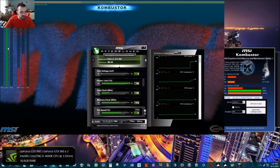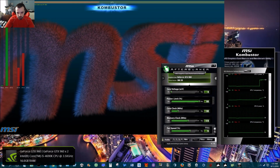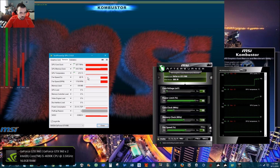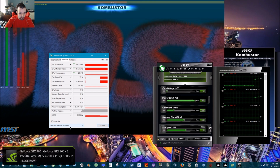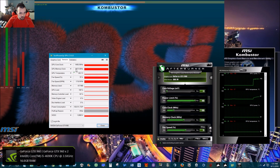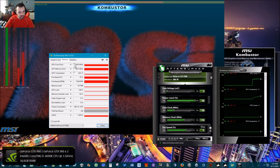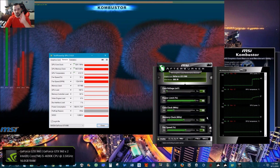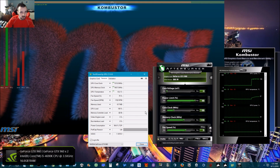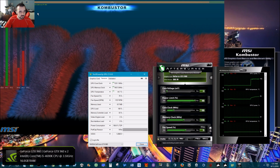So up here you've got your percentage. It's showing us our temperatures, although we can even monitor our temperatures here on Afterburner. And as well, let's look at our average temperature for this card. If you're on SLI, just switch over. As you can see, the card on top is always going to be a little bit hotter. But if you keep your fans set to that 75 or even higher once you start getting into more overclocking, it's going to keep your temps down. And this is, you know, going to run all the way through until it's done.